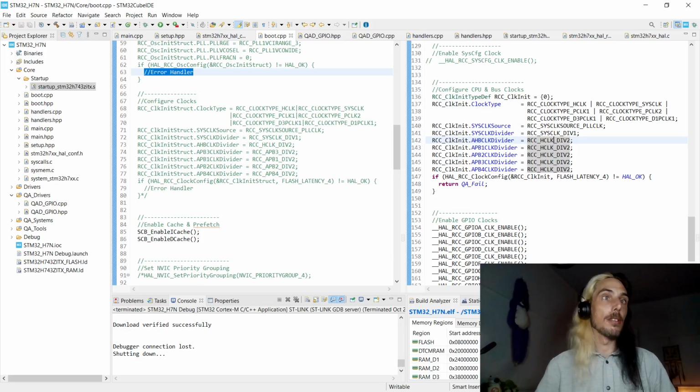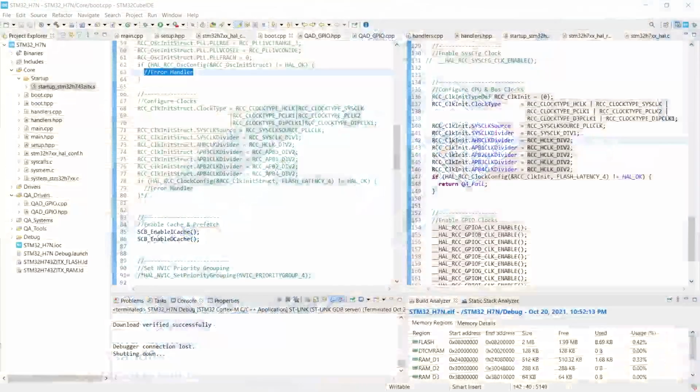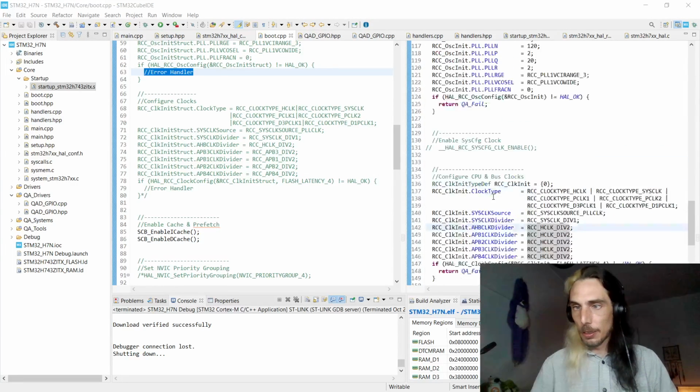And we have a flashing green LED. So it's basically we were giving it the wrong value for our host bus clock divider. Wonderful.